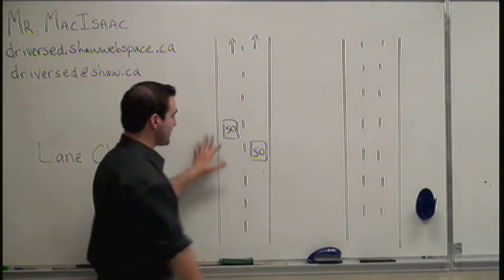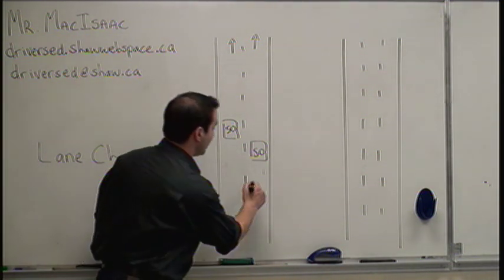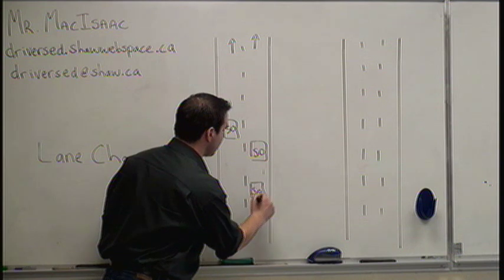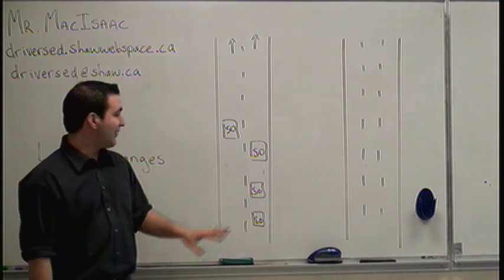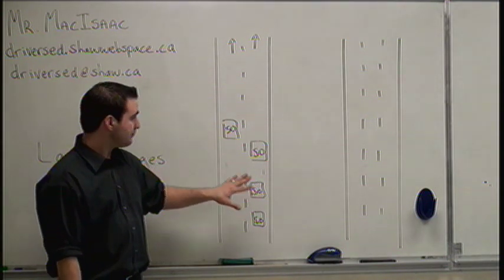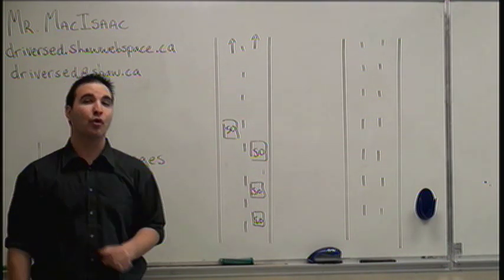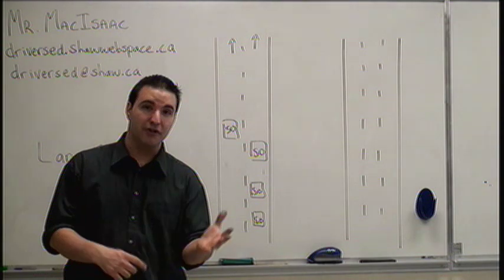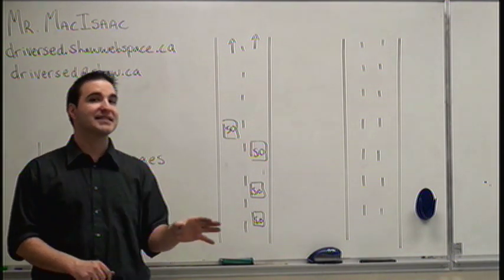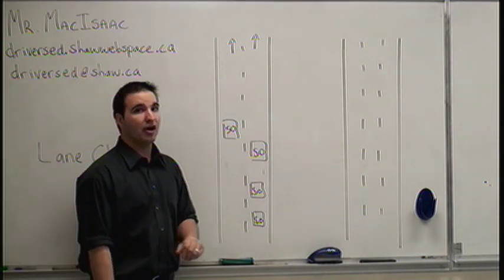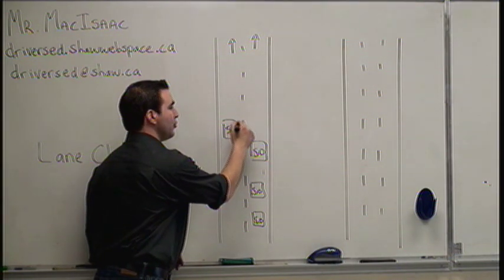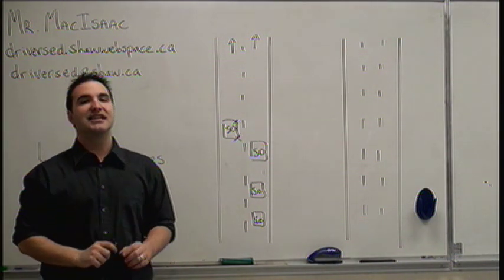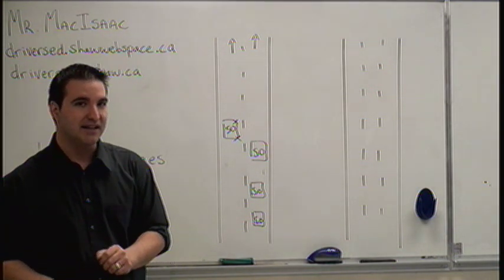But, what if there was a car here, and they're not alone. This lane was full of cars that were going 50 kilometers an hour. If that's the case, what you're going to do, any time there's more than one car causing trouble for your lane change, you don't wait to signal. If there's more than one car that's causing trouble, you're going to signal right away. And the most important thing you're going to do, is you're going to maintain near the appropriate speed.